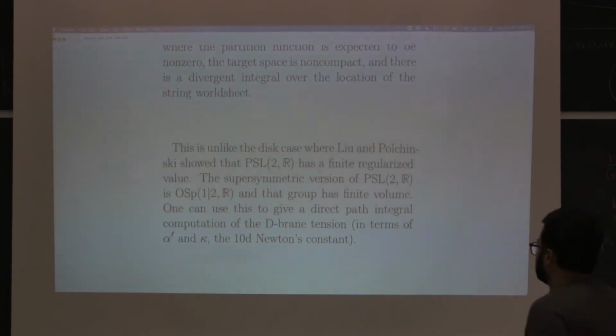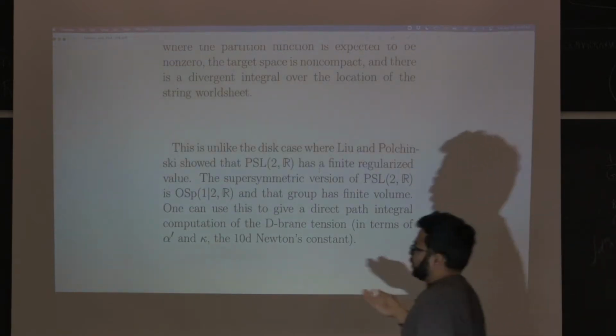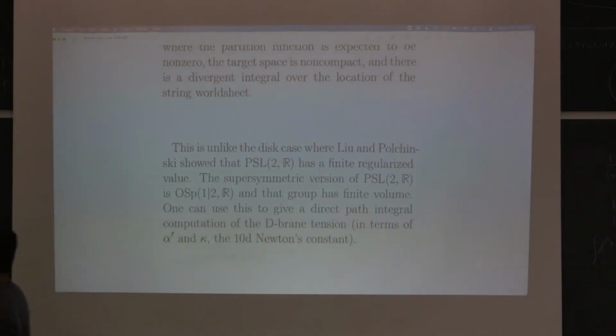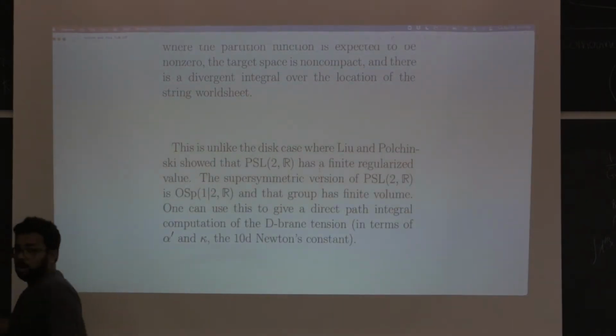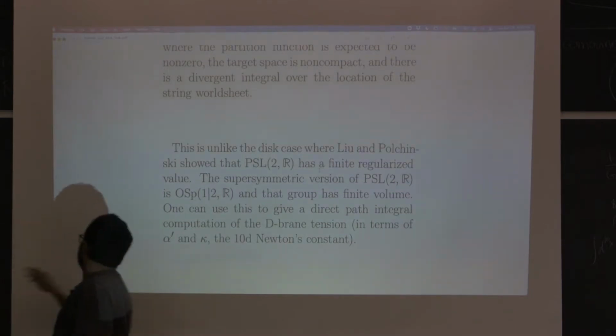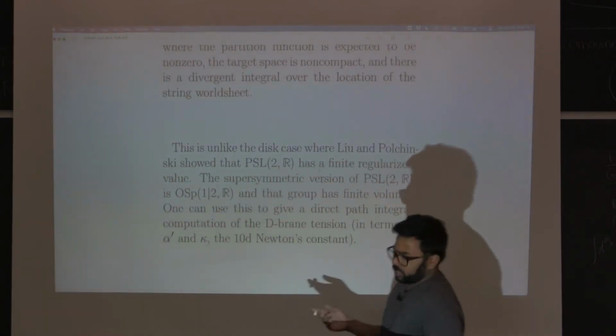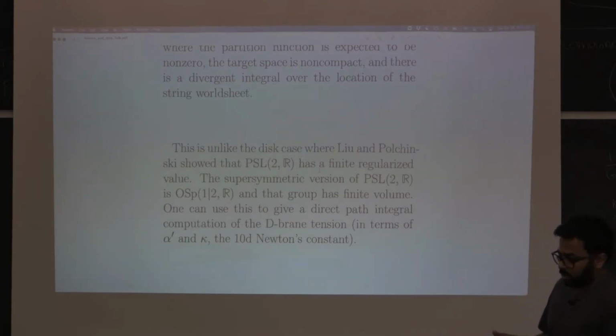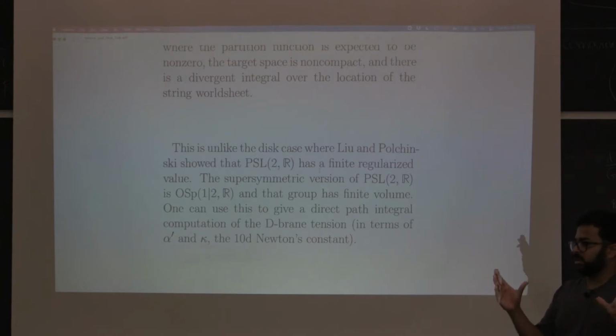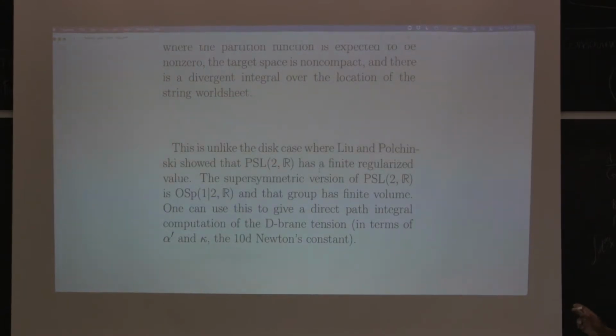Okay, since you're interested, maybe I can say, the same story applies for the disk, where instead of doing a sphere path integral, you're integrating over a disk. And then this thing is a PSL2R, not a PSL2C. And what Liu and Polchinski showed in a paper from the 1980s is that if you compute the volume of PSL2R, there's an infinite piece which has a nice subtraction. You can just subtract it out and get a finite value for that group volume. So that's some procedure you can do. You can question whether it's a principled thing to do or not.